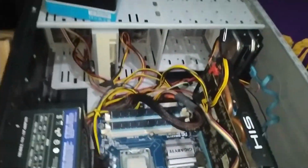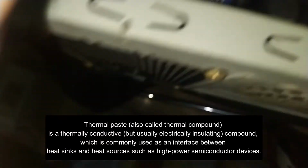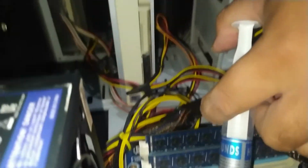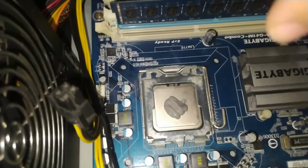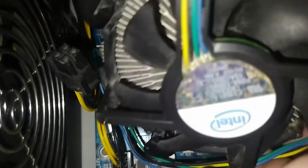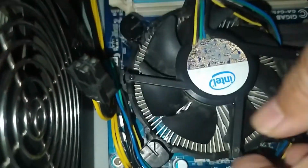Okay. Now ayan. Ito yung thermal paste. Thermal paste. Yes. Ito yan. Is it step 2? Oh, it's step 3. Yes. So, ayan na doing siya. Ayan. Konti lang. Okay. Check natin if it's gonna stick. Yeah. So, is that one okay?